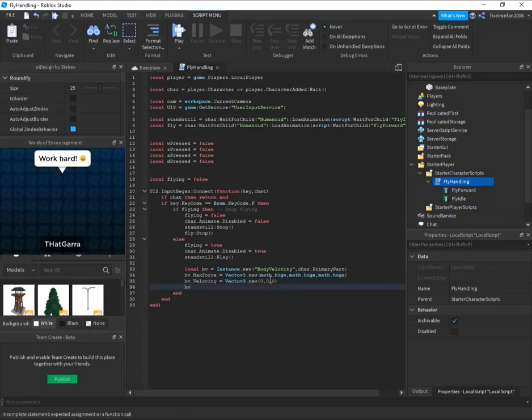And then we can say BV.Name equals "FlightForce", like that. And then we can say repeat wait(0.1) until flying equals false. Basically this is saying wait 0.1 until they stop flying, and once they stop flying, we're going to destroy the BV, or the flying value, right?